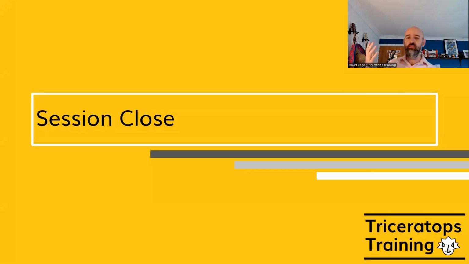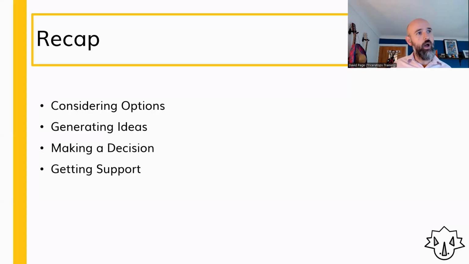So that's brought us to the end of this little whirlwind tour of earned income. How to generate these ideas, some of the barriers that you need to watch out for, the good points, the negative points as well. Also, how to refine and make the decision on the very right way, method, idea for you to settle on to develop your earned income. Earned income is not for every charity. It's not. But it seems to be a possibility for most. And so I hope that this little session will stand you in good stead.